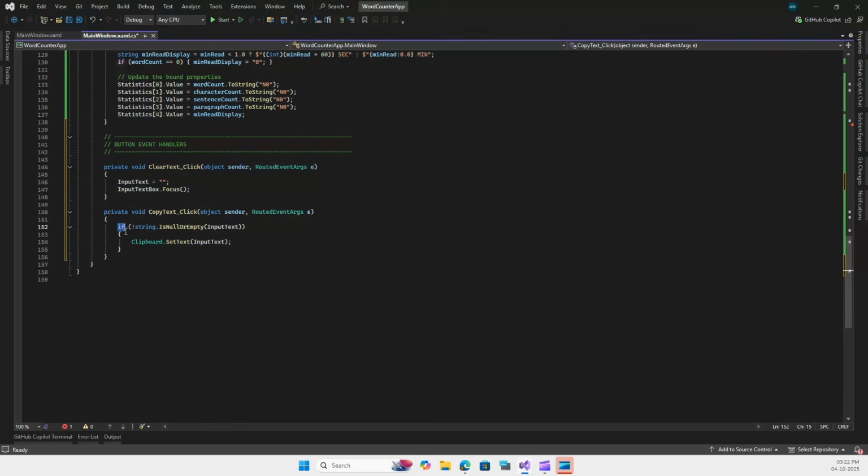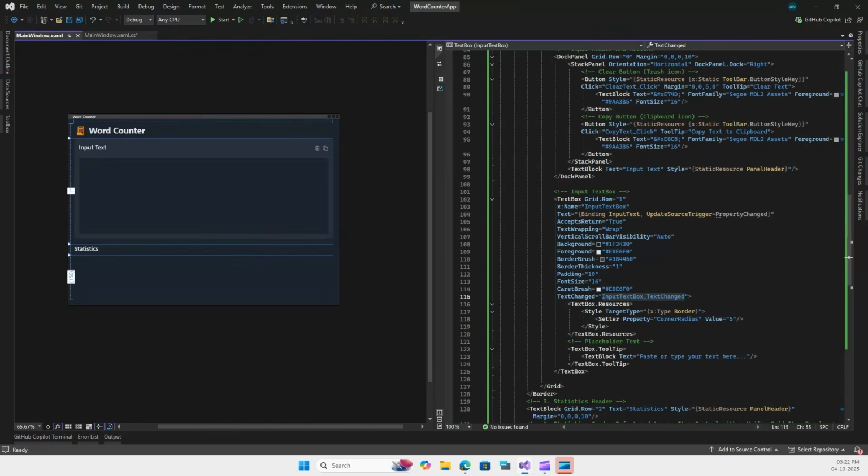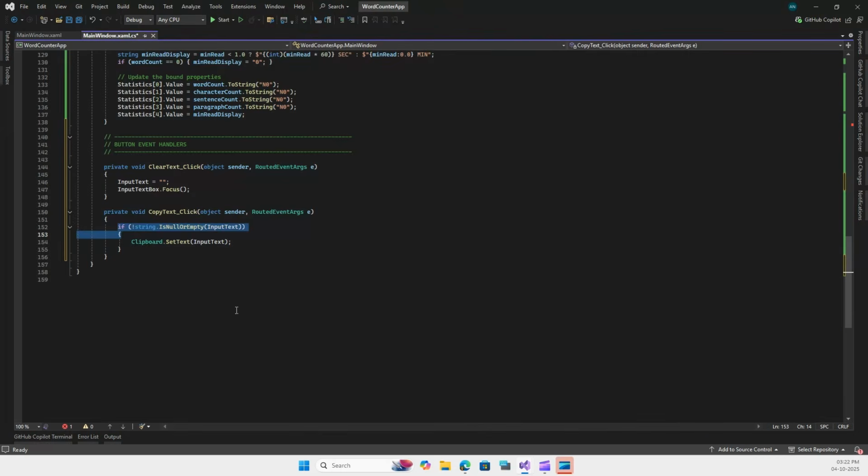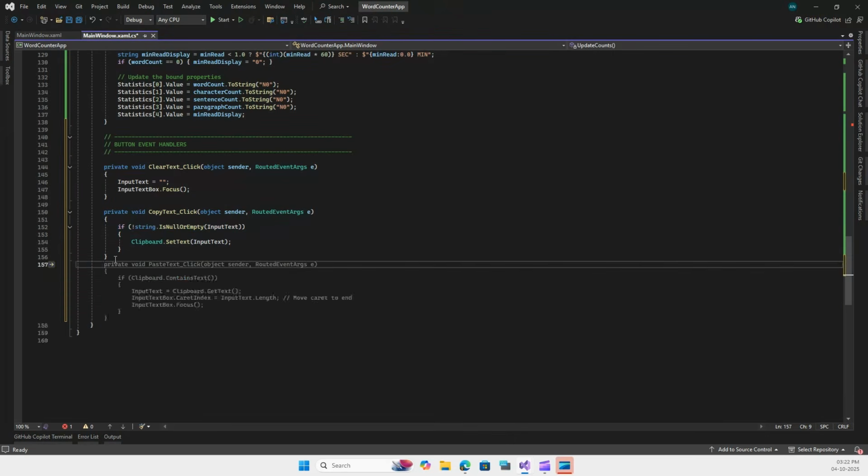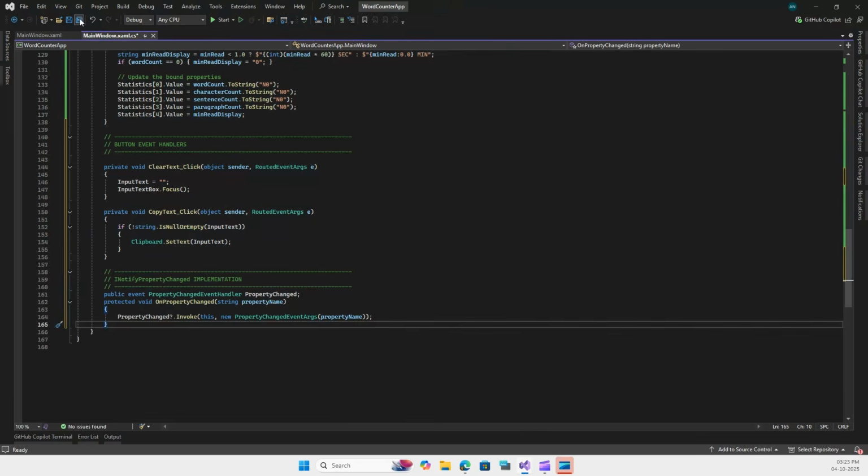Also, we check if the string is not empty or null. And that is it. Finally, we need the implementation of the property changed event handler on property change. So let's go ahead and add that as well, and save this. And I think we are done.